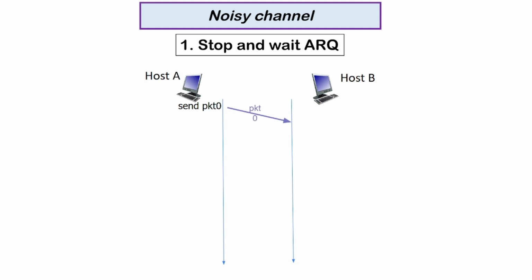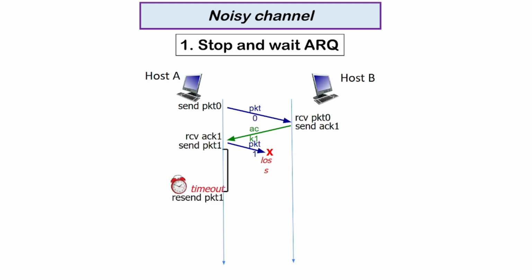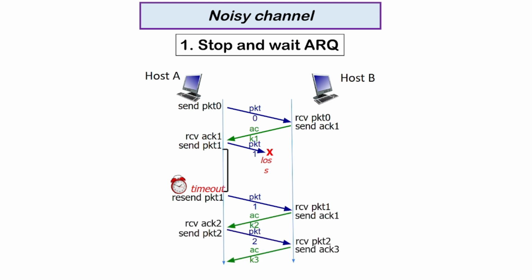As you can see, device A has sent packet 0 and it has received acknowledgement from B in fixed time. But as packet 1 gets lost, the acknowledgement will not be received from B in the fixed ARQ time. So after waiting for ARQ time, let's say after waiting for 5 seconds, device A will retransmit the packet to avoid the deadlock, the infinite waiting condition, and subsequent packets will be sent without any problem. So this is how flow control works.